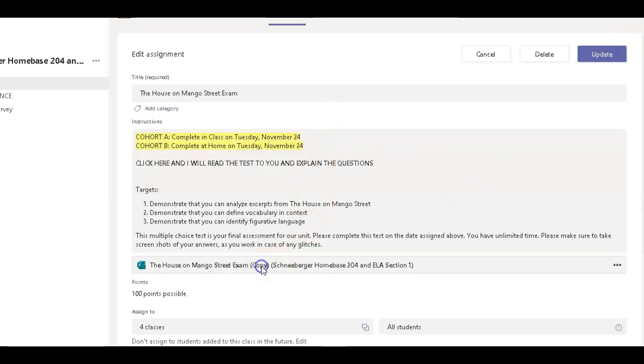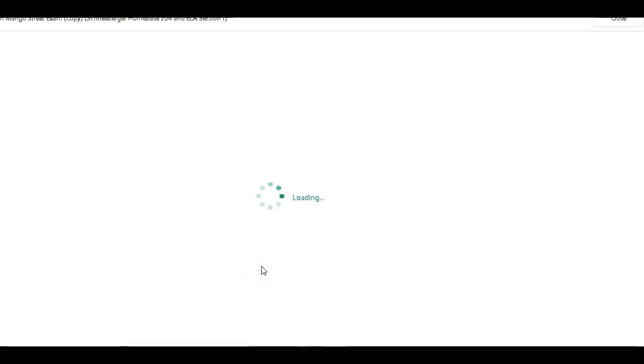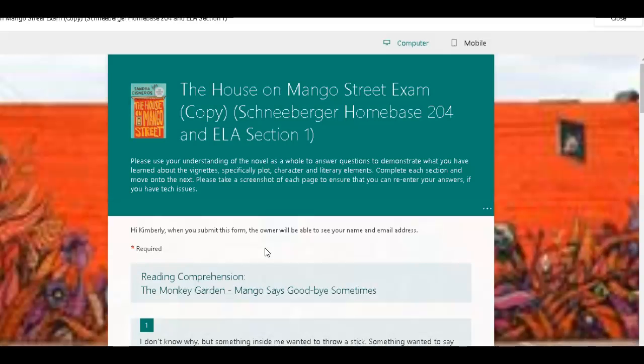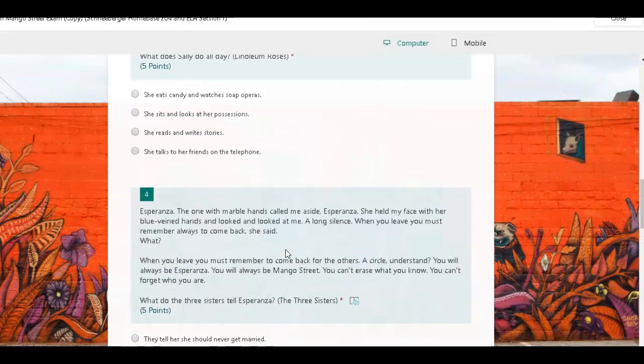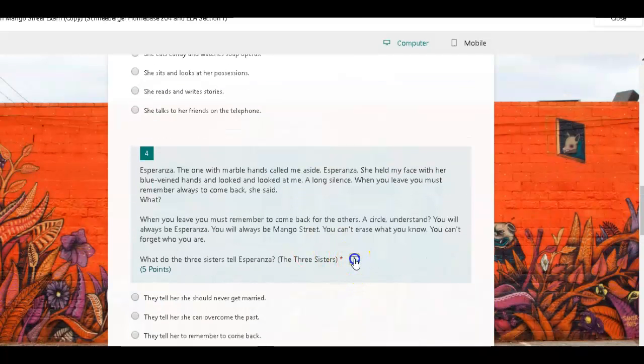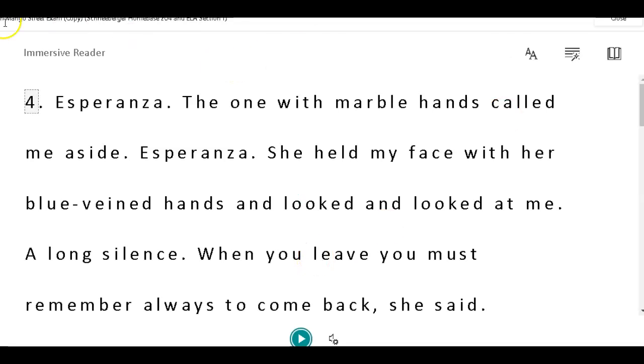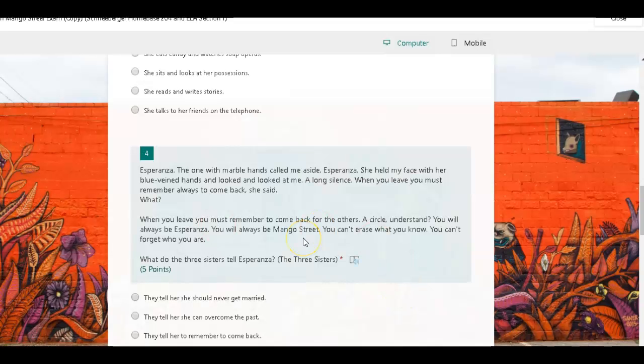Oops, I just closed the entire form, sorry. You just close the immersive reader, you click out of it, and it will take you back to the regular form. If I come down to this one, I click on the immersive reader, it will open it back up. Then it's just out of frame to the left, there's a little arrow, you just click the arrow, and it will bring you back to the form.